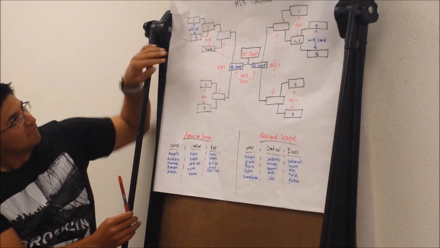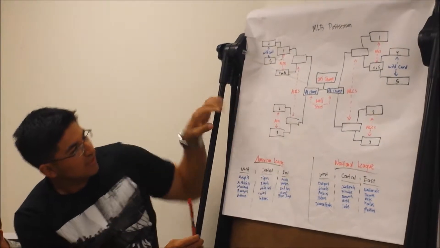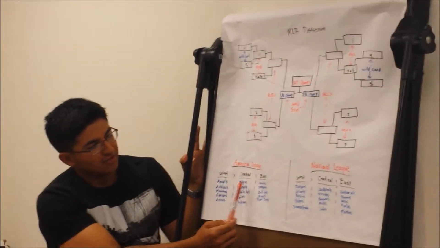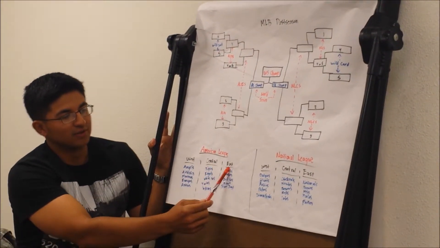The first three teams that qualify, you see numbers here. You see 1, 2, 3, and then 4 and 5. 1, 2, and 3 are determined by the winner of each division for the best winning record. You've got the West winner, Central, East.